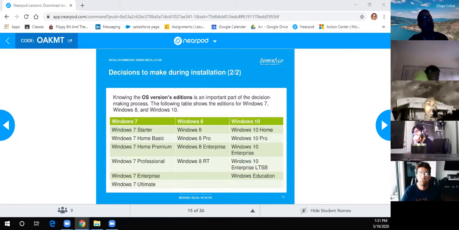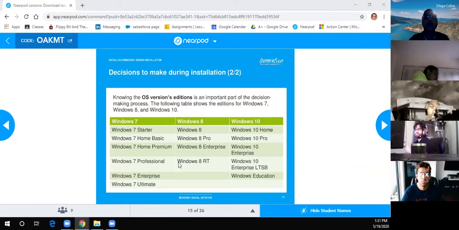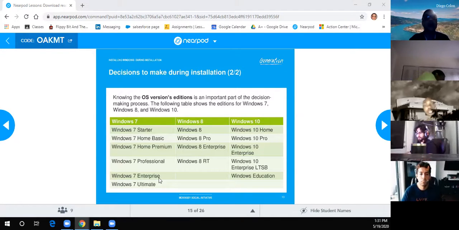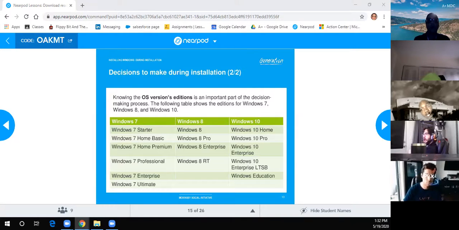I think the full name is Windows Runtime, is the full name of Windows RT. Windows Enterprise obviously are the ones for your actual businesses. Professional is also used throughout some of these businesses, depending on what licenses and or features you want. On each one, it has more bells and whistles depending on what you buy. Any questions on the different versions?